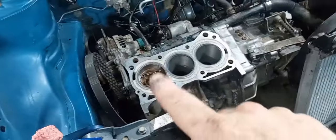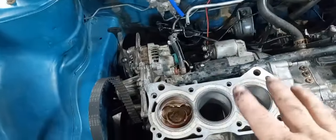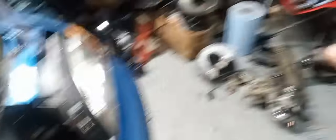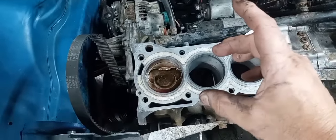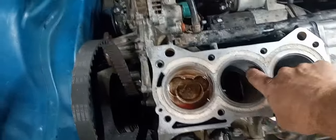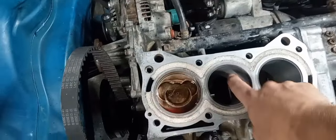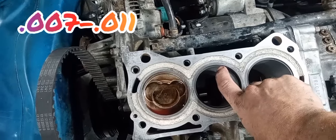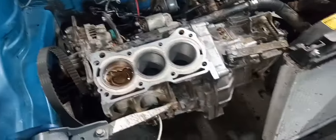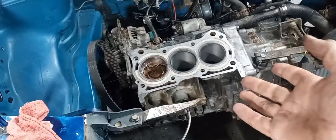I've already got one piston cleaned up and installed. One thing you want to do when putting new rings, especially on a turbo or supercharged application, you want to check your ring gaps. Use one of your old rings on your pistons — they usually pull the top ring off — and use the second ring to square the new ring up in the bore. That puts it a little further down. Measure your clearance. The factory spec on these is 15 thousandths, and usually you open them up about 0.2 or more, depending on how much boost you're going to run. I've checked these and I'm pretty happy with the specs.